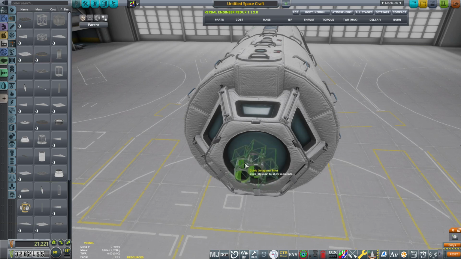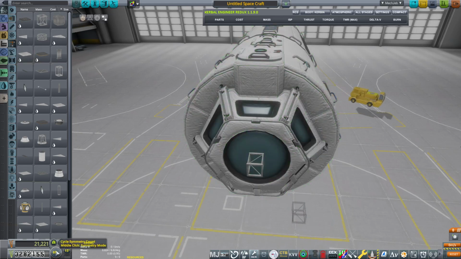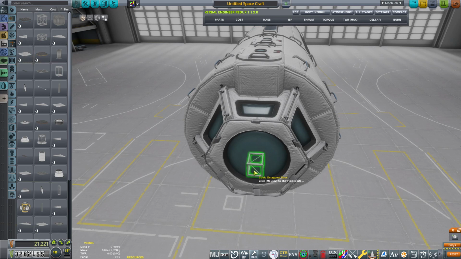I just went to 6-way, didn't I? I did. So that would give me 36-way symmetry, 6 times 6. But I don't want that. So let's go back to 1. I'll take this guy, throw it away. Okay, so make a copy of this one, Alt-click, go up here, and then we want 5-way symmetry. So 2, 3, 4, 5, and click.